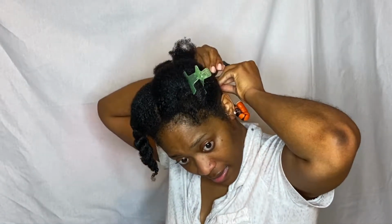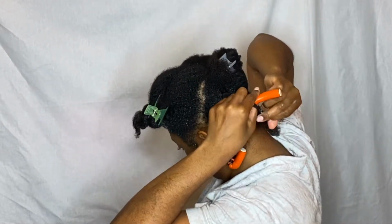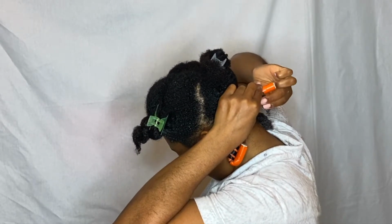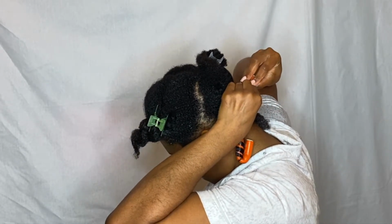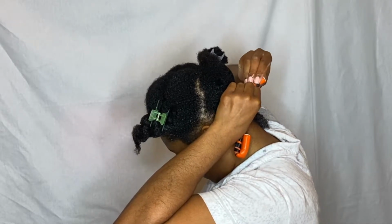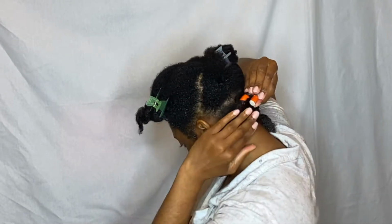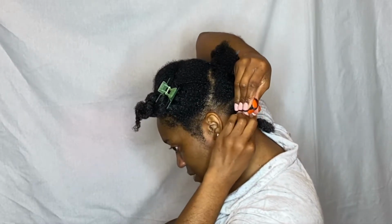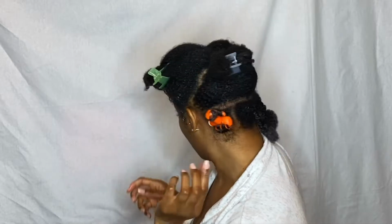And then unclip your other part. And then start wrapping it on the other side. And then same thing, wrap it downwards. And then bend it in. And then I usually just bend them together just so it can be a little bit more secure. And that's basically what you do.